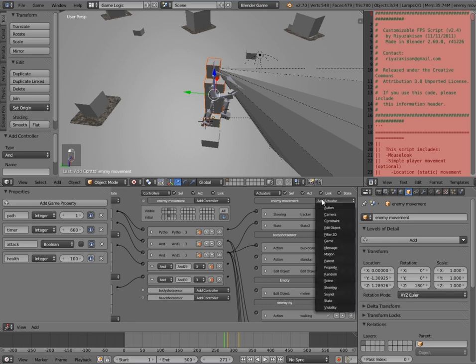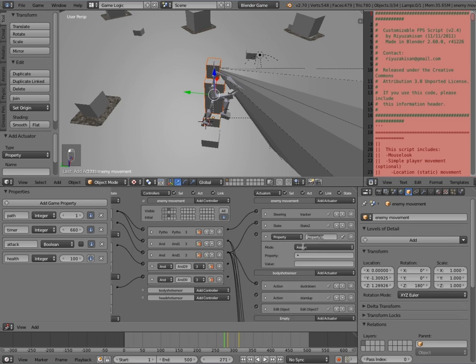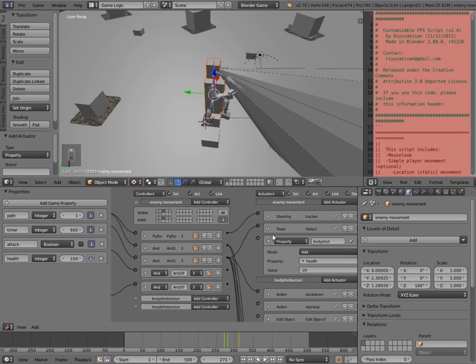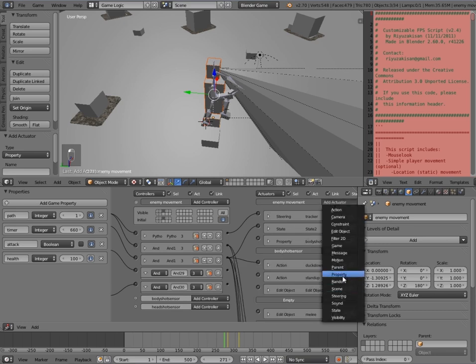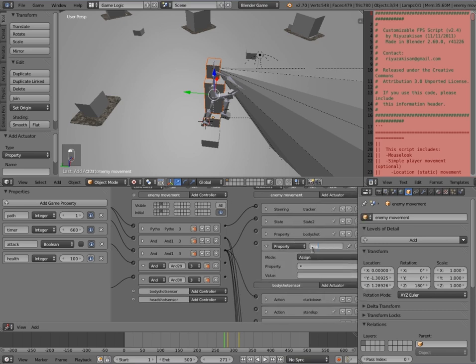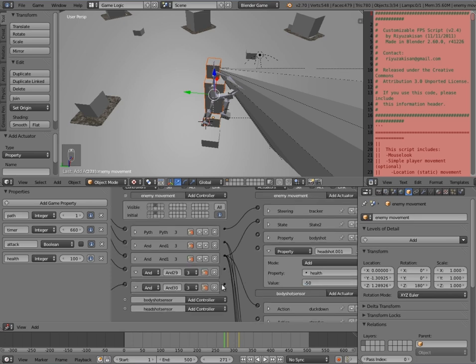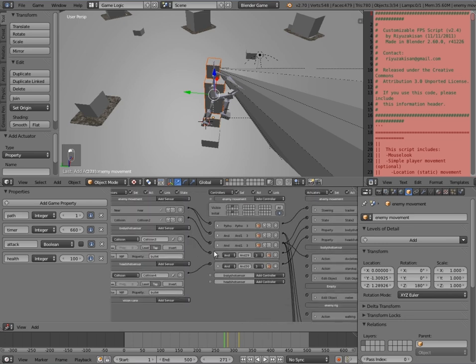And then here what we're going to do is add a property. I think I'll just leave it. So add health -20 like before. I guess you can call it body shot, so we have something to call it. Then the other one here, it's going to be headshot, and this is going to be adding health -50 just like before, and we'll join that one to the bottom one, this one to the top one, and minimize that.